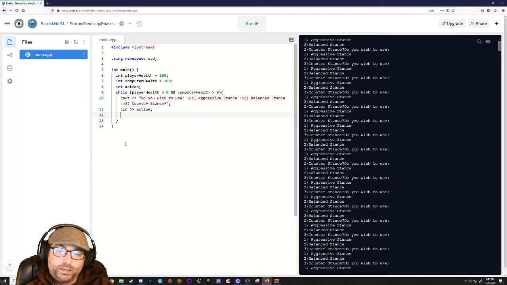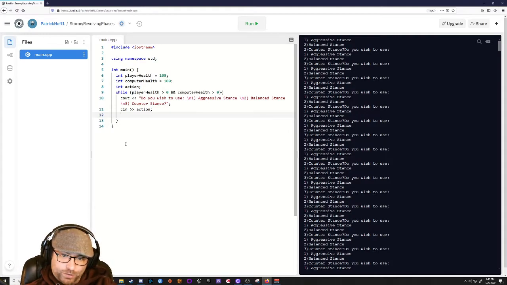But basically, what I'm going to do is I'm going to say, okay, if you choose aggressive stance and they choose aggressive stance, you both take a small amount of damage. If you choose aggressive stance and they choose balanced stance, you do a lot of damage.